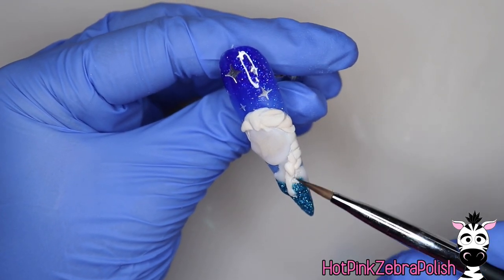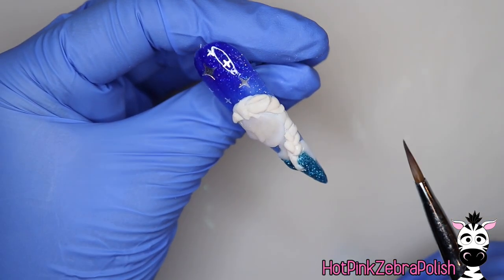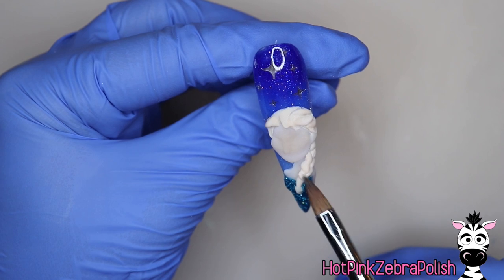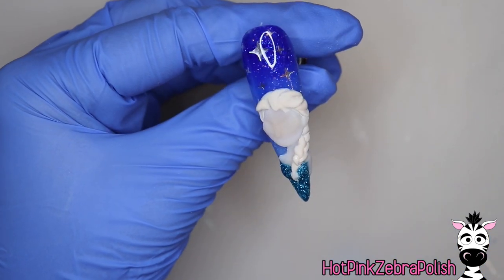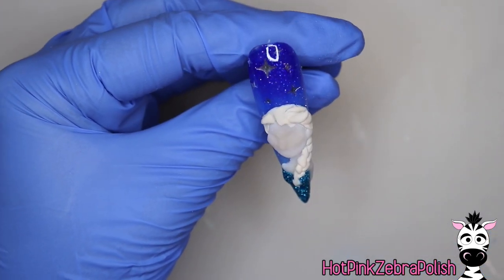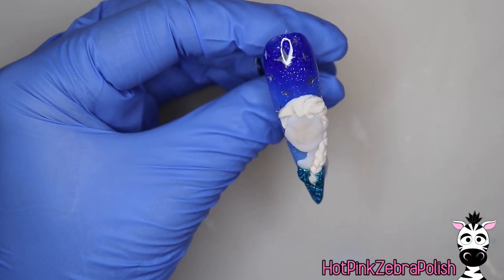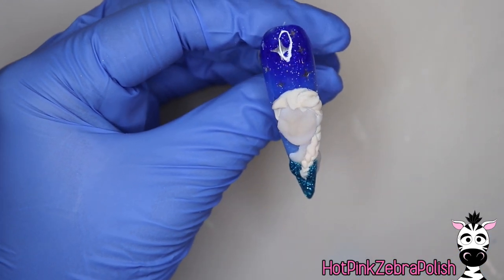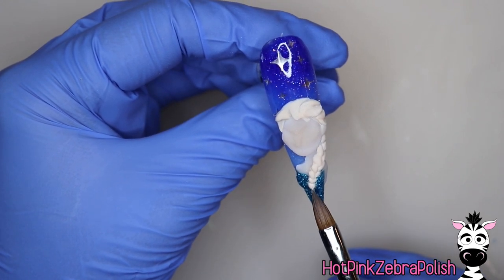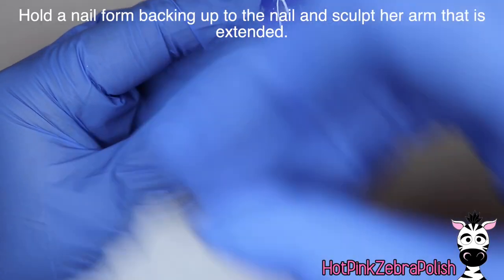There was a while back where braided nail art was a huge trend — I'd say about three or four years ago. So if you ever did it with gel polish, hopefully you can take some of that knowledge and apply it to sculpting a braid, because the ideas behind it are the same. I love how every time there's a new trend and you try something new, that knowledge always comes back and helps you later on. At least usually — you never know.